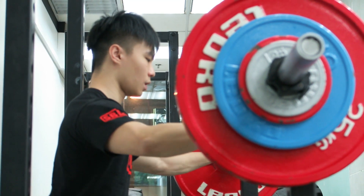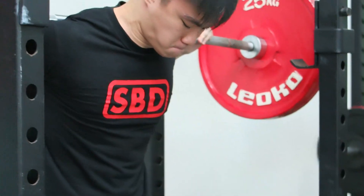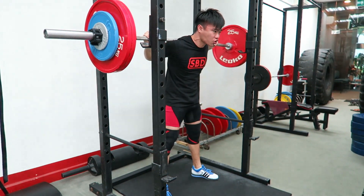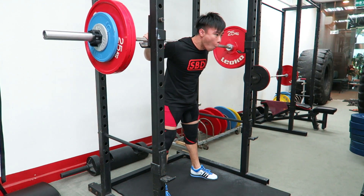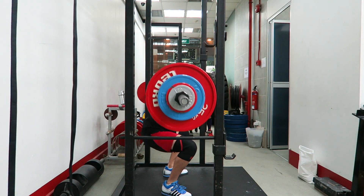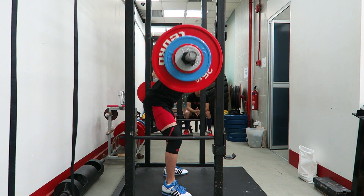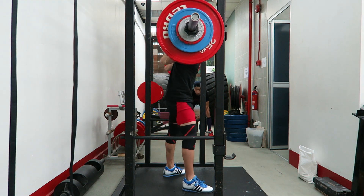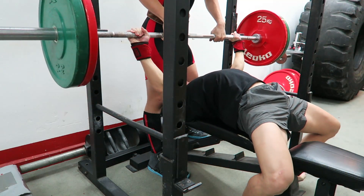Alright guys, so this is the heavy squats day — 147.5, and this day was a horrible day. You guys would see it — how can 142kg move that slowly when I've already totalled like 185? The bounce, the catching of the bounce was off, everything was off. So I just decided, okay, let's stop this day. I just did three sets, did some front squats, and called it a day.